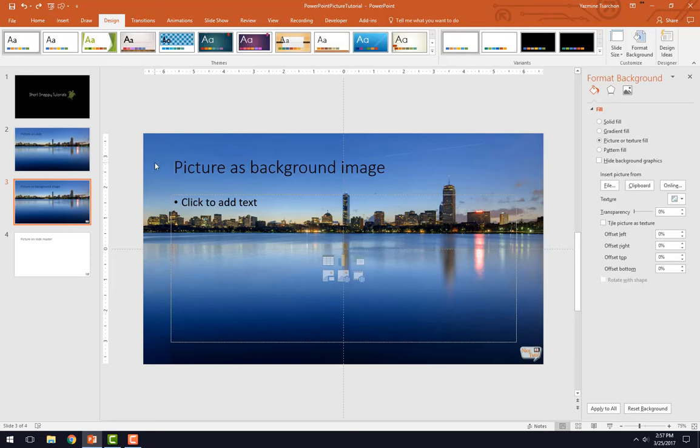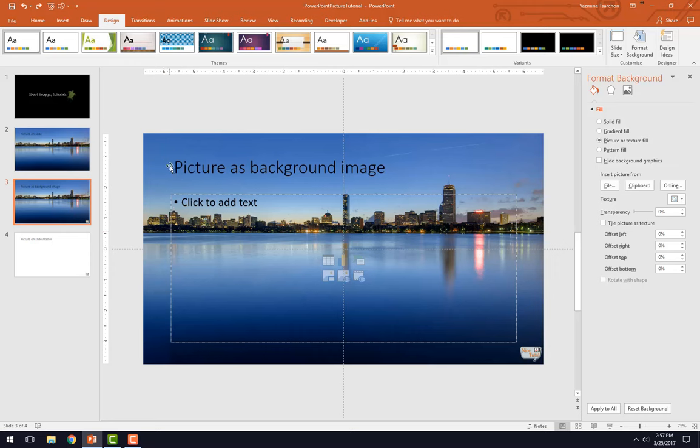I've never been able to get a background picture when someone sent me a PowerPoint presentation and it's been set as the background image. So it protects your intellectual property a little bit here. That may not be an issue, may not be something you're concerned about, but if it is, this is a nice little protection.